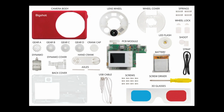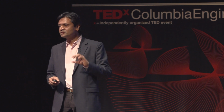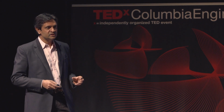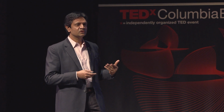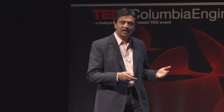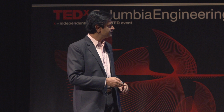Now you can see here that the kit doesn't require you to assemble each and every electronic component of the camera. That would simply be unreasonable because we live in an age where some of these devices and mechanisms are very precise, for example, the optics. But what it does allow you to do is to touch and feel the underlying components. And in doing so, you can draw the user to the underlying science and engineering concepts. So we have online instructions on how the camera comes together, but I'm going to show you a very short video clip, which is a summary.